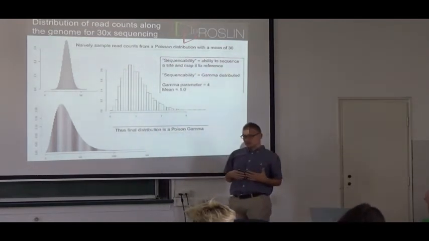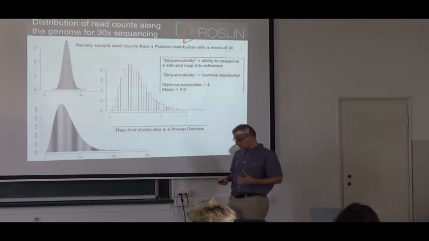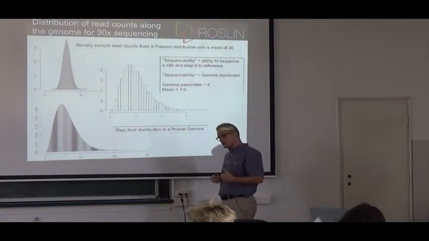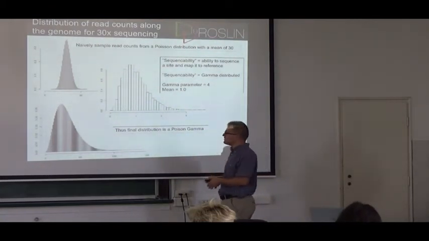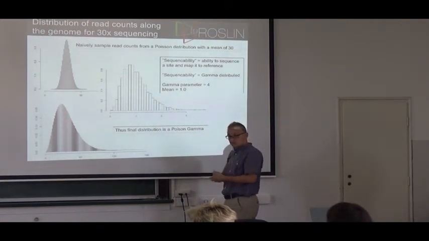But then there is the property of the sequencer, because the DNA segments are coming to the sequencer at random, and depending on how much sequencing resources we throw at a particular sample, we are going to have these variations. I believe this is targeted 30x sequencing, but we're going to get quite a bit of variation, let's say between 10 and 60x. Now when we combine the property of the sequencer and the property of the genome for 30x sequencing, we're going to get this kind of distribution.